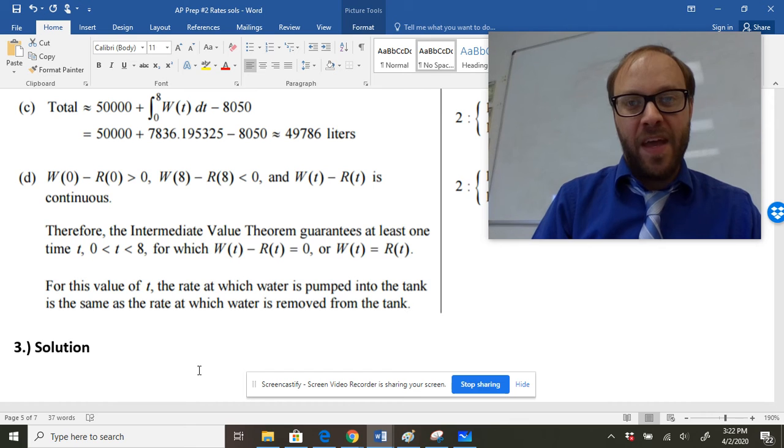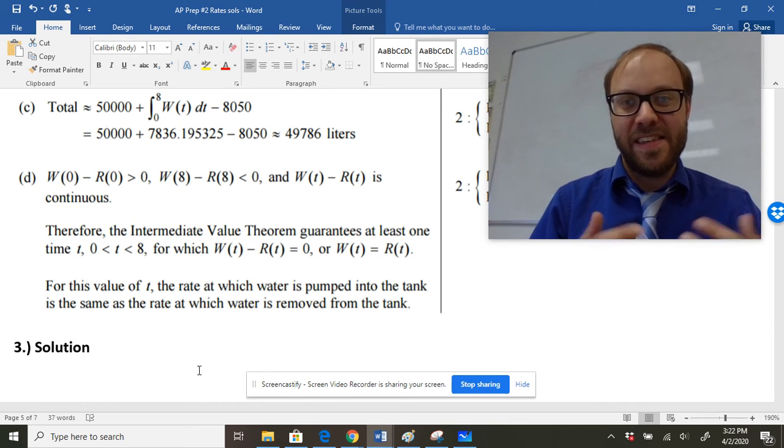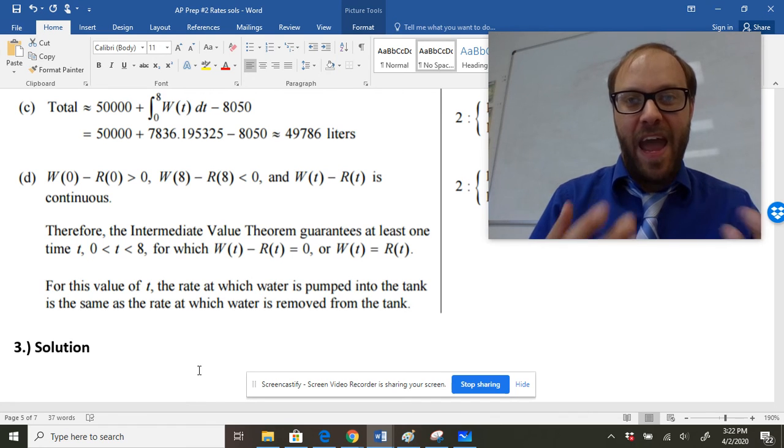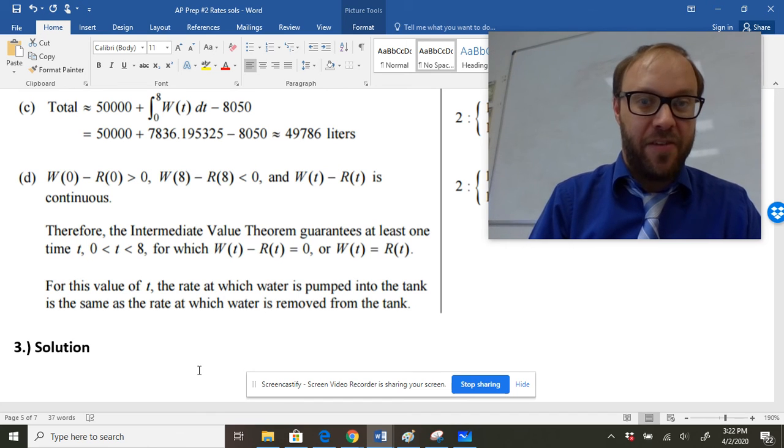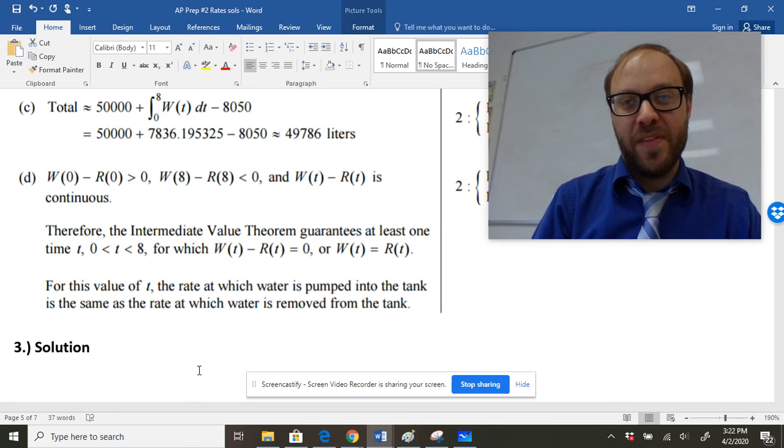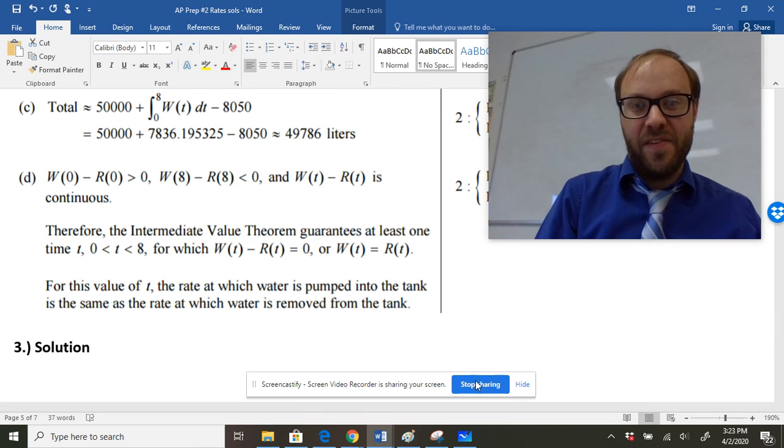So hopefully that helps a little bit. A little bit tricky, but these existence theorem questions keep happening again and again and again. And after you've seen two or three of them, you just start to get to the point where when they say, hey, does the value happen? You start thinking, hmm, this might be intermediate value theorem. Or it's also possible that it's mean value theorem. Mean value theorem, of course, has to do with the average rate of change equaling the derivative. And so if they ask you something about a rate of change or a slope existing, it's probably a mean value theorem. But anyway, if they ask you if something exists, there's a pretty darn good chance that they're asking either the IVT or the MVT. So be thinking about those different options. Hope that helped.